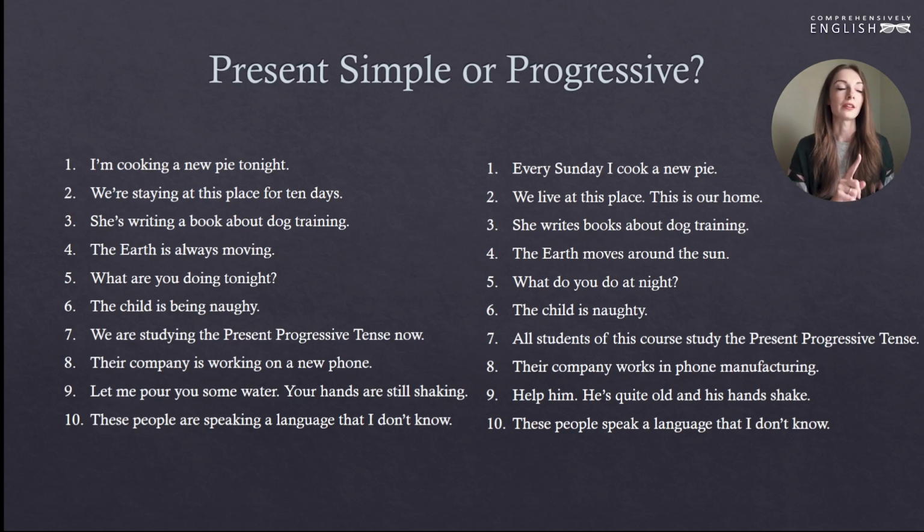So you can see that in the sentences on the left, we speak about temporary situations, situations that will change, that are not always like that. Whereas on the right, you have sentences that speak about something that is permanent, something like a fact or a characteristic of a person, or a characteristic of a course, or a state of affairs. Something that will be true for a longer while.